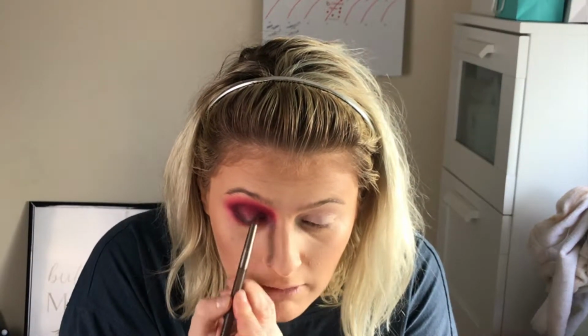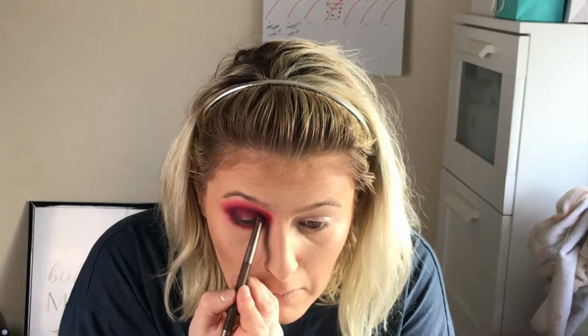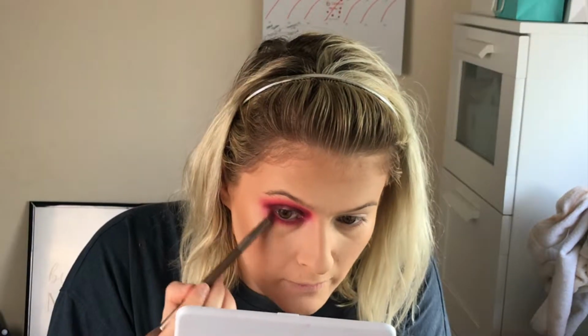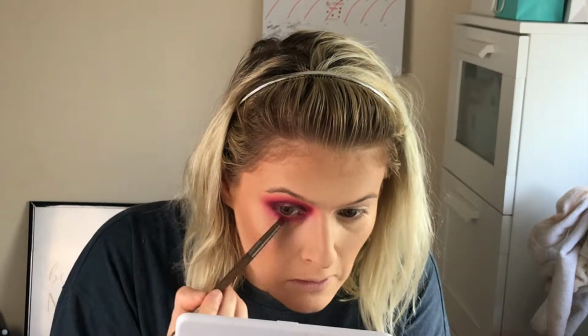We're also going to pop this colour right on the inner corner. Pop it on the very outer edge of the lower lash line, just to blend that together.